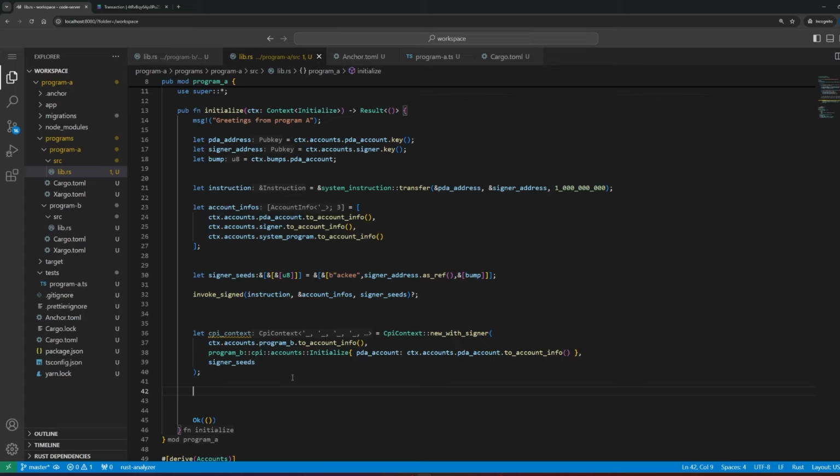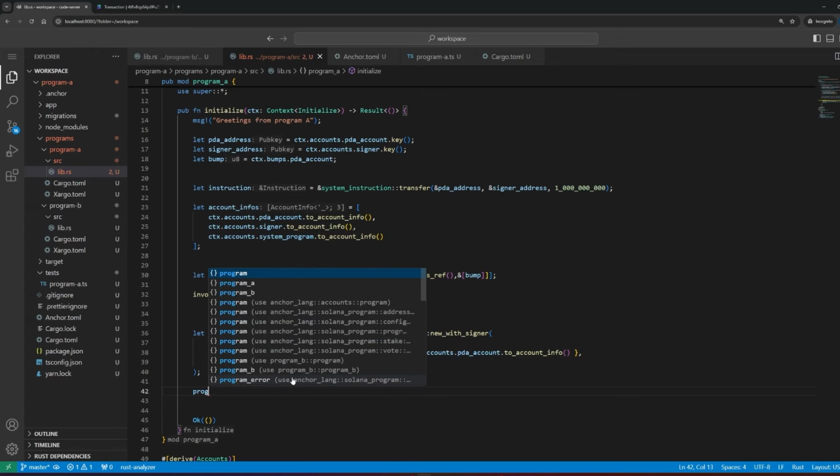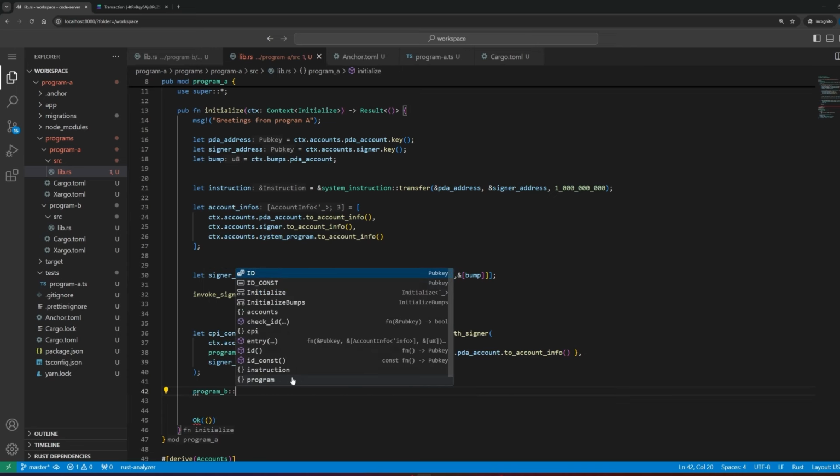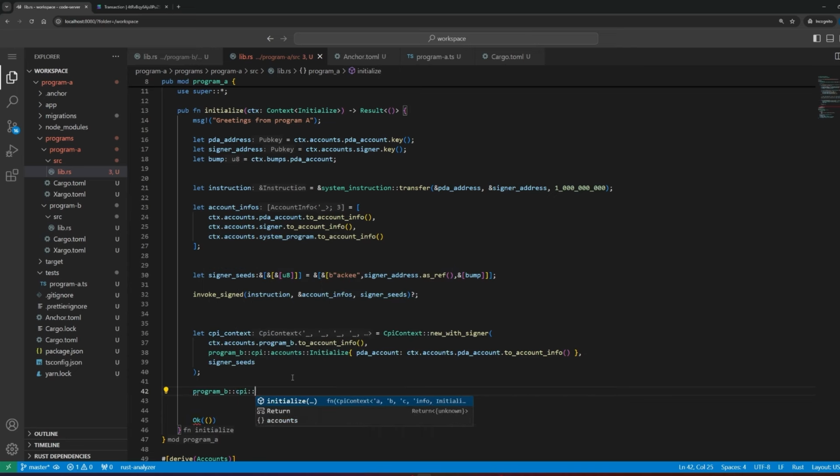And now we need to use this context to actually call the desired instruction from program B. So to do that, program_b::cpi::initialize and the CPI context, and once again, propagate the error.